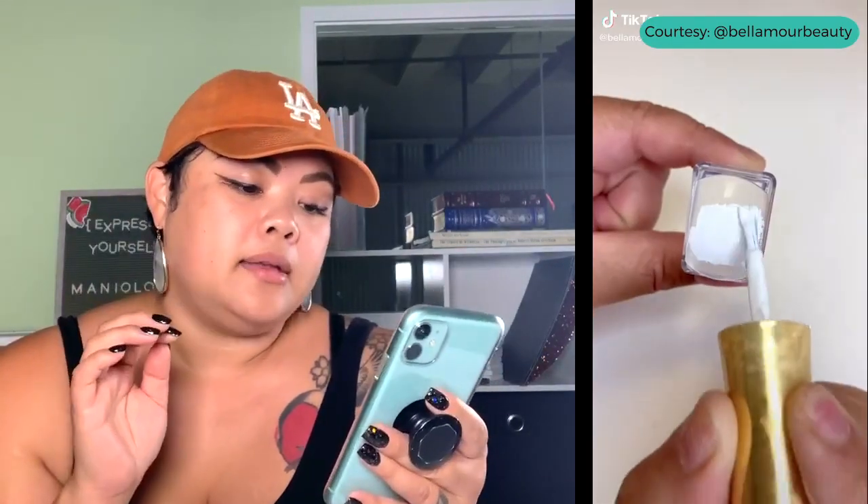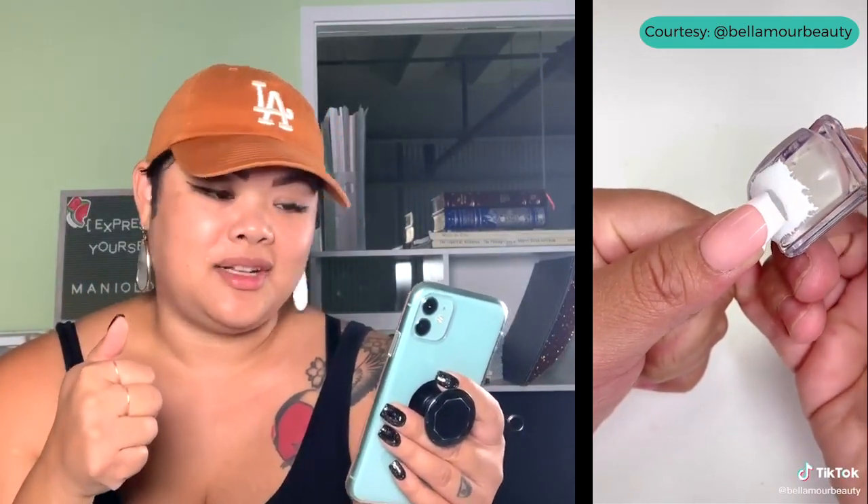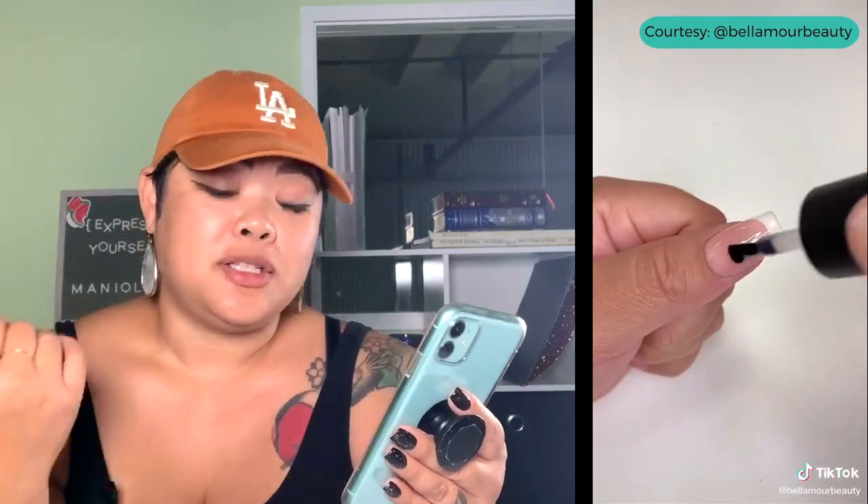I have a couple of videos on my phone. We'll walk through it together and then I'll flip the camera over and get started. So this first video is from Bella — Bella More Beauty. They're pulling out a clear rectangular stamper and putting white polish on it. It doesn't say in the hashtags whether it's gel or regular polish. They push the nail into the clear stamper, and honestly the outcome turns out really nice — beautiful. She top-coats it and the manicure looks ready to go.